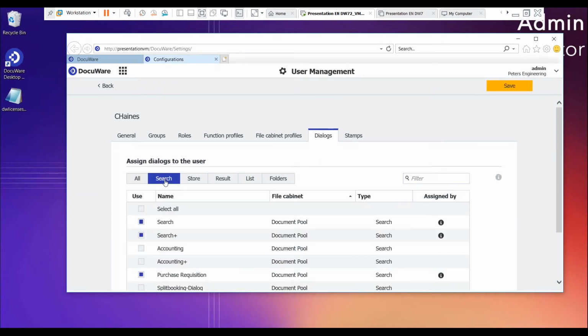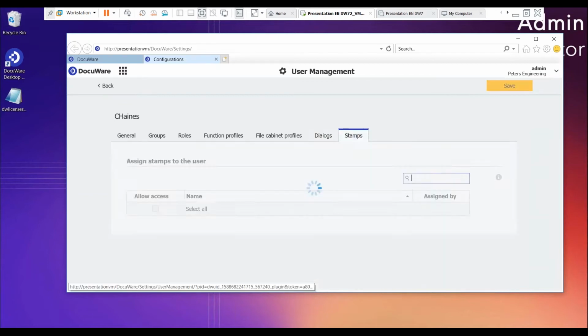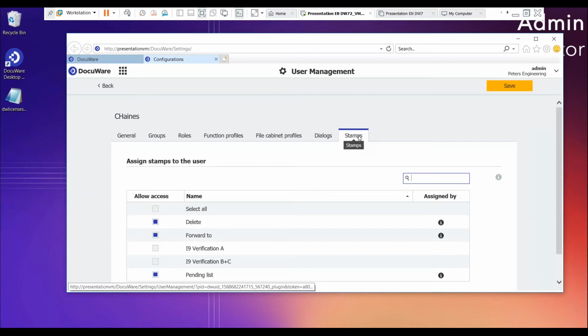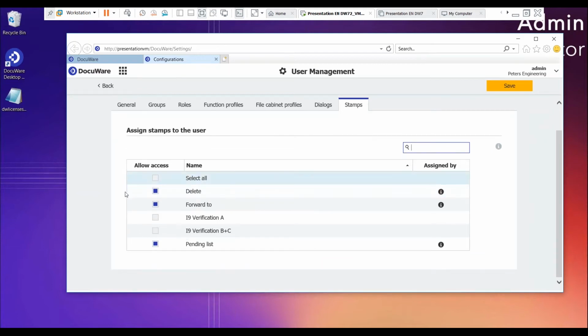As you can see, we can assign individual search dialogues, individual store dialogues, our result lists, our test lists, and any folders. And if we click on our Stamps tab, we can individually assign stamps. Again, if you made any changes going through your groups through your stamps, click Save.